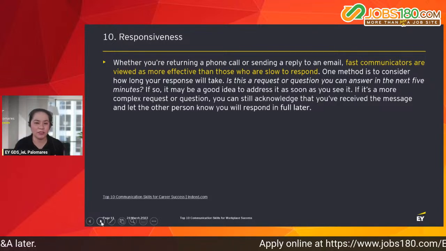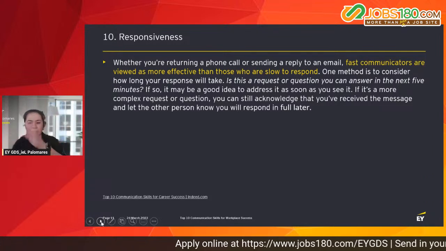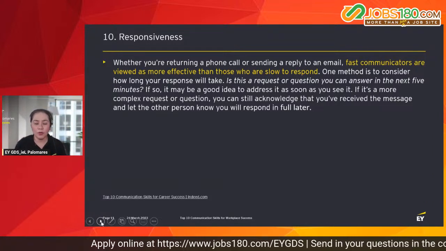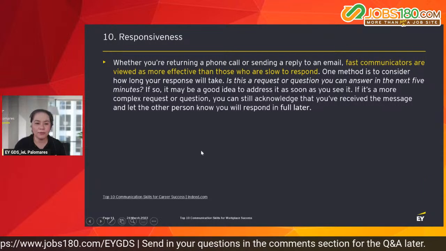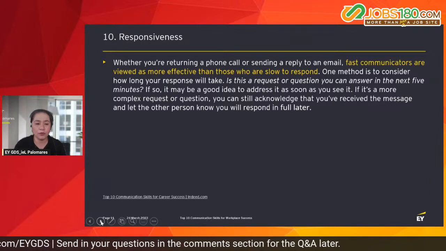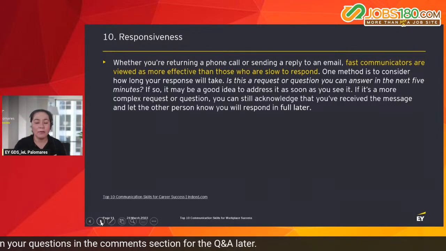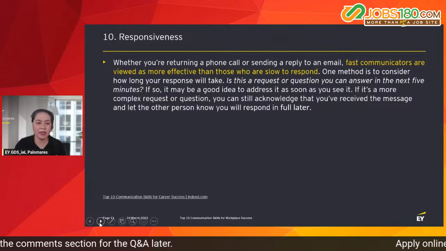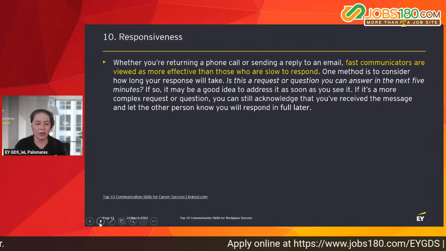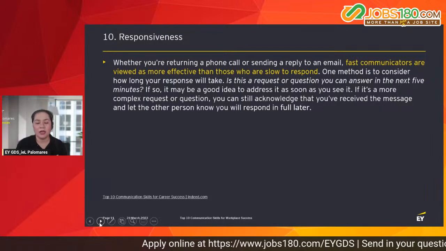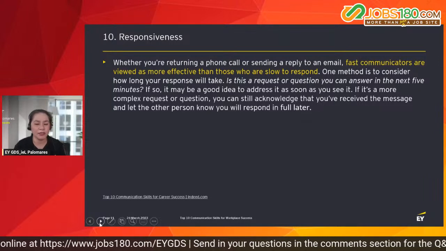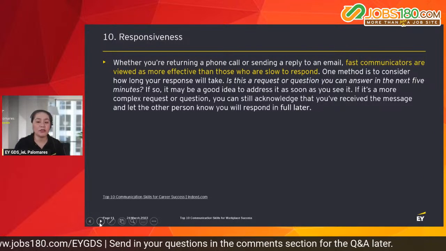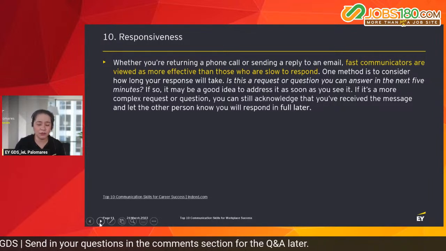Create folders for this department. These are the people for this department, so that you won't be confused if you're receiving hundreds of emails in a day. And if you won't be able to respond at once, make sure to respond with, let's say, got your email, I'll be answering this in a few minutes, or in a day or two, something like that. So just make sure to address that you got the message. Just acknowledge.